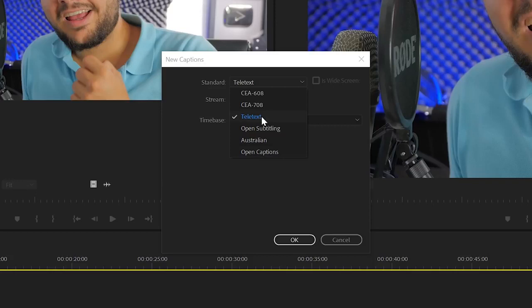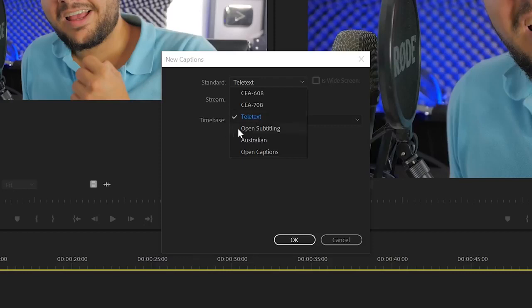CEA is actually used if you want to include information like color and background color for VLC or something like that. But for YouTube, it doesn't work like that. YouTube doesn't allow you to change any of these things. So there you would like to use teletext. And then you have the script that you write in Adobe Premiere Pro, and people have the option to actually enable or disable the subtitles, and will just use the standard template or design or style from that service you are using.